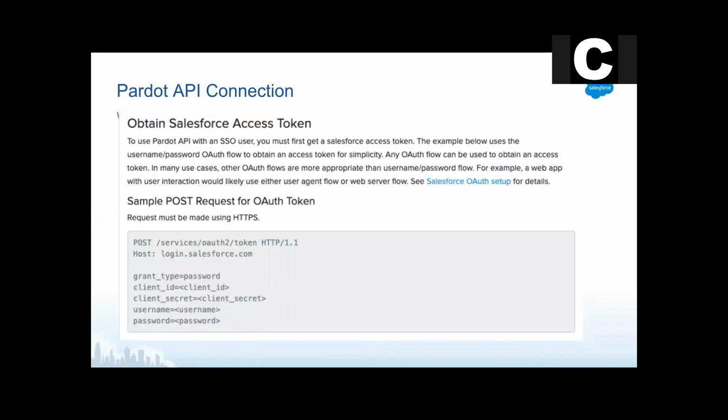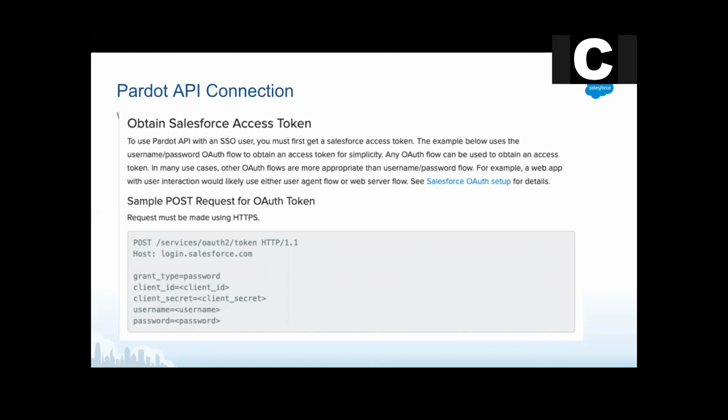All right, so Pardot API connection. Going alongside the Pardot login user being deprecated, the way that we authenticate the Pardot API is changing as well. So what they're changing to is actually using a Salesforce access token. To Jermaine's point earlier in this session, it is a more secure method. Right now, if you're using Pardot with like Zapier, for example, you put in the Pardot username, the Pardot password, it generates an API key.